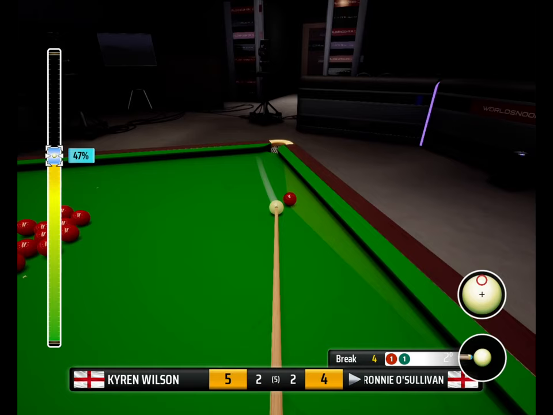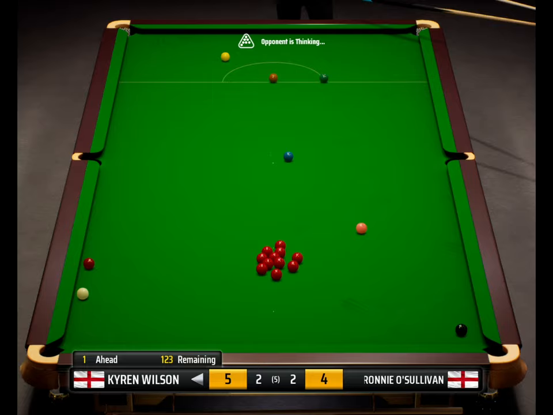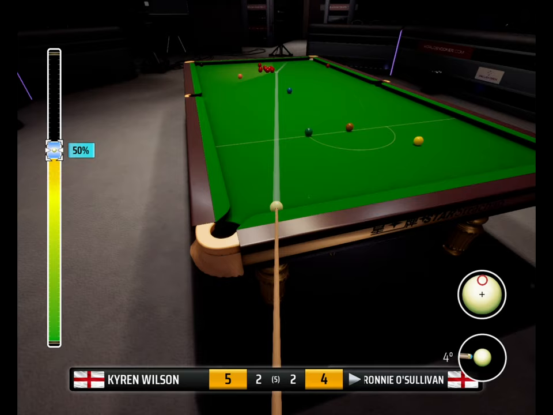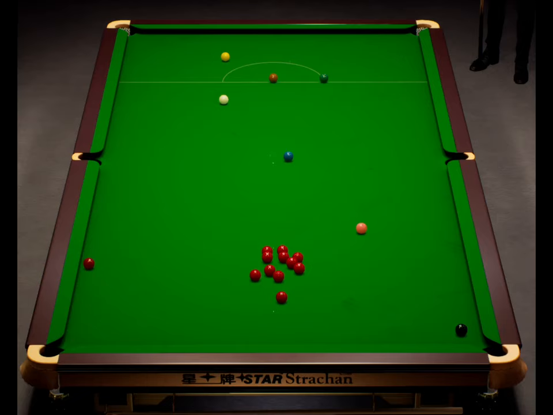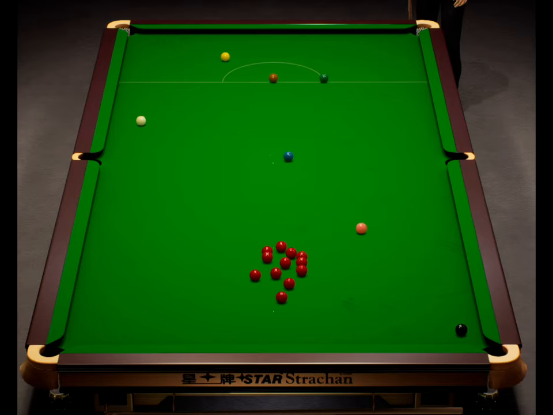He'll be playing safe from here. Ronnie O'Sullivan, four. He won't want to overhit this. Great shot. That's a really good safety. He'll want to get this cue ball close to the cushion. Nicely done.